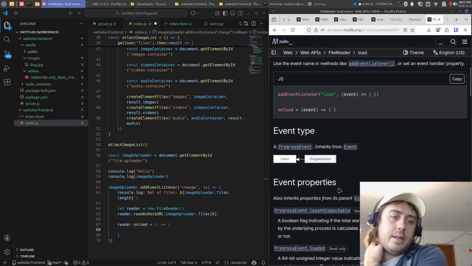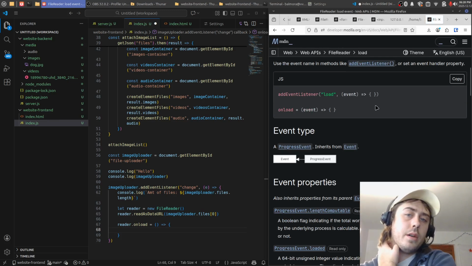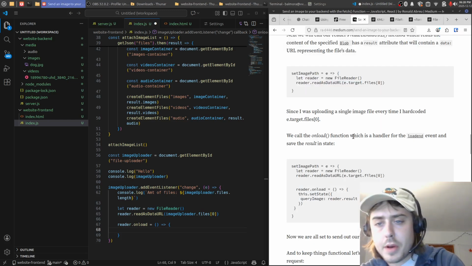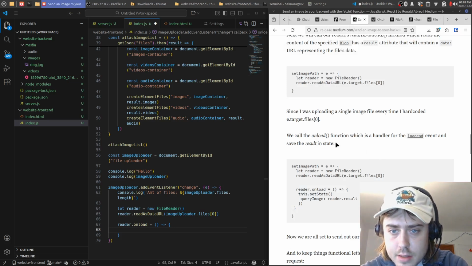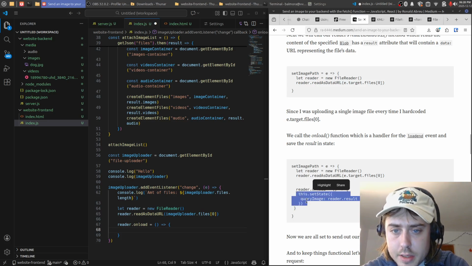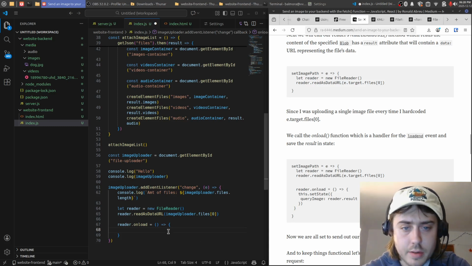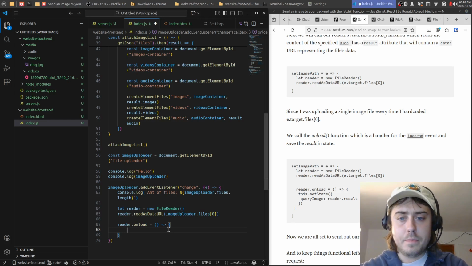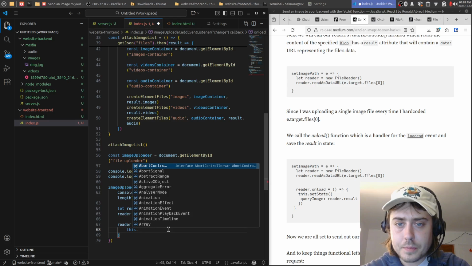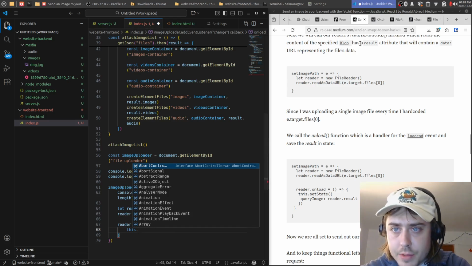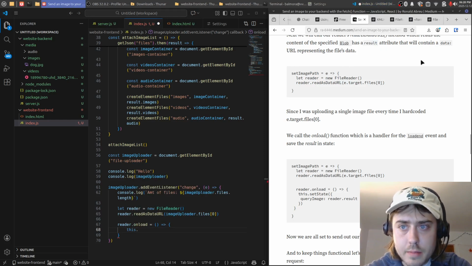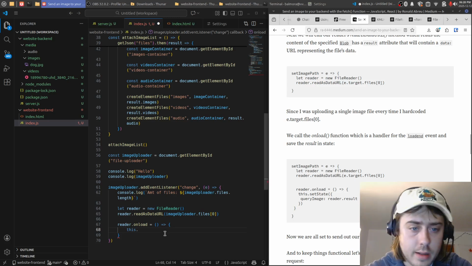So it's like we're just describing an event, which is what the article said. So we're setting the state of the file reader on the onload request. Okay. Yep. It has a result attribute, which will contain the URL.